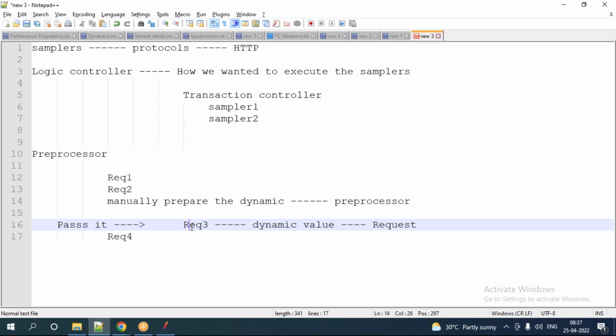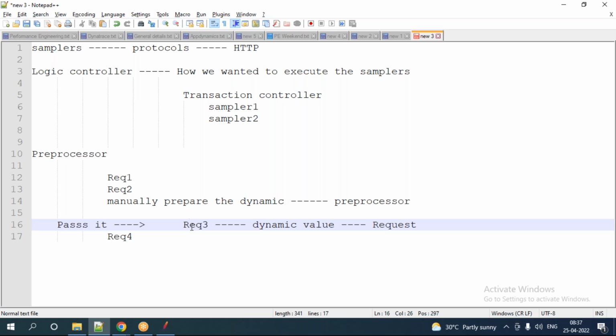For the preprocessor, you mentioned we have to manually prepare the dynamic value. Are we passing any value in the preprocessor? Preprocessor is a logic that you are going to execute. Any token, any value, any input that you are manually preparing using, say, Java. Are we parameterizing here?